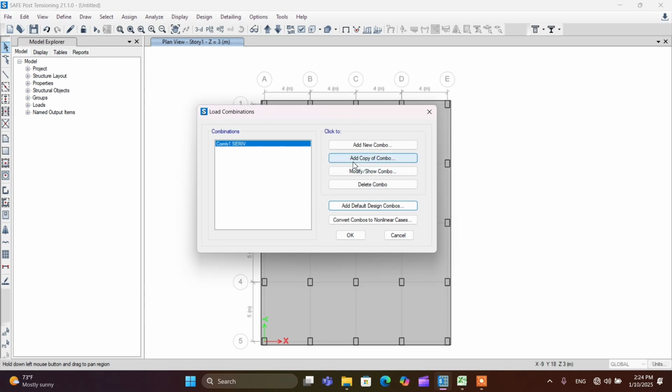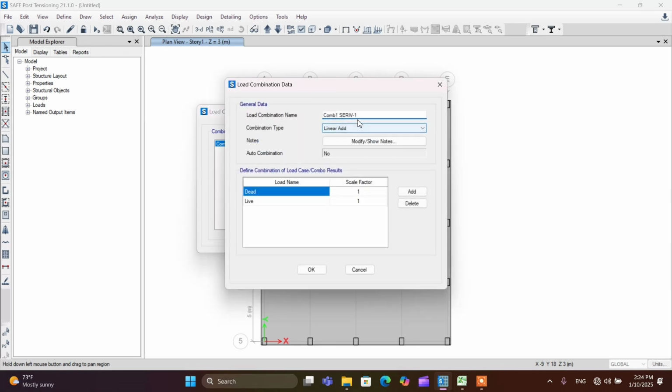It's for serviceability, and for your ultimate limit state design, it's better to use another combo. Add a copy of this combo. So it is for ultimate limit state. So you have to use your building design code factor.